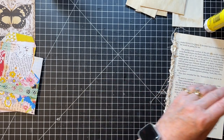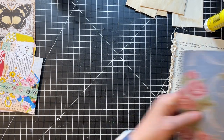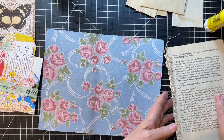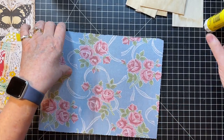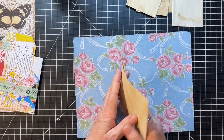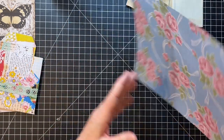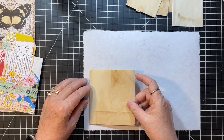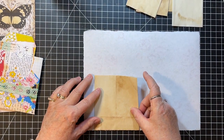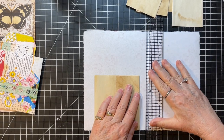Okay, let's look at the digitals and see. I thought I had a couple. Like this one is just on copy paper. So let's go ahead then and use one of these bases for it. So let's see, we just want to have enough to fold over, basically.